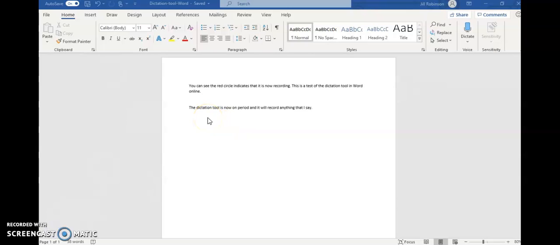So you can see here it made a little bit of an error when I was indicating my punctuation. It actually wrote out the word period. So again, this is not a perfect tool and you still have to edit your work, but there are options if your students need to do dictation. This is a great tool that works pretty well, again, as long as you speak loudly, clearly, and have a really good microphone.